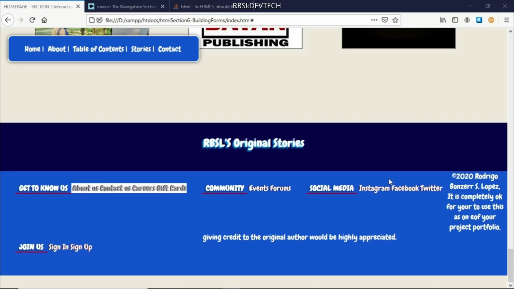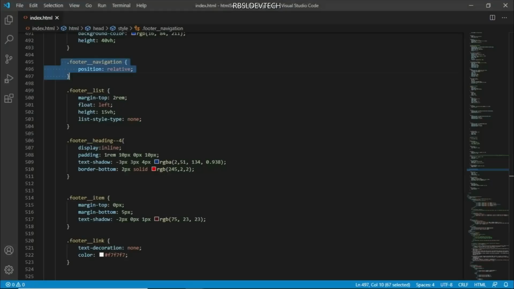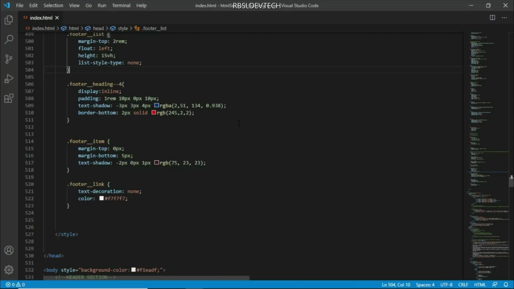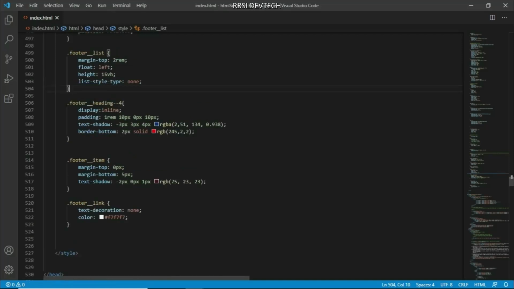Okay, I hope that you were able to figure this out. If we look into our code here, we know that the footer heading has a display inline, which allows us to place our elements in a horizontal position, right? However, we want to place our other footer items in a row.